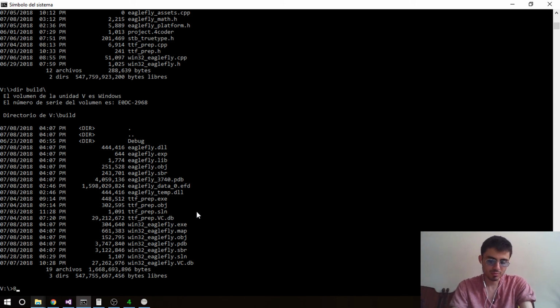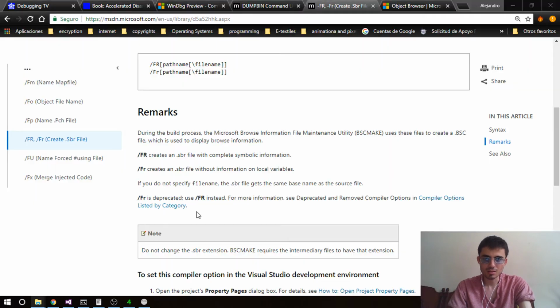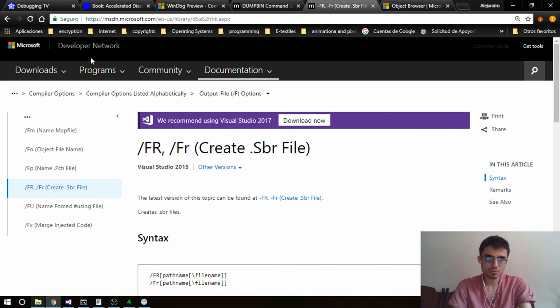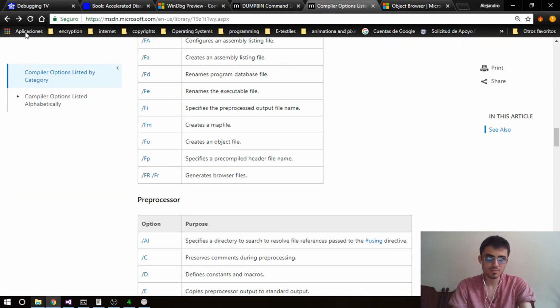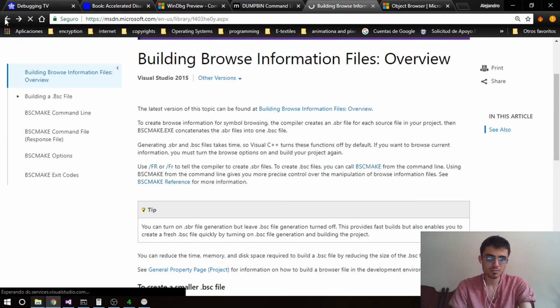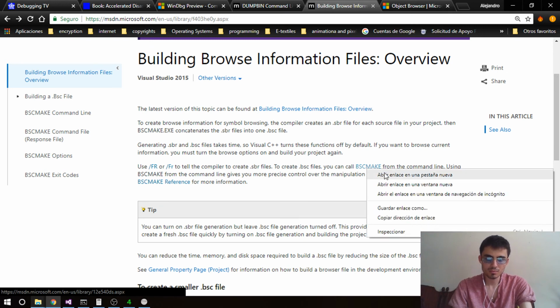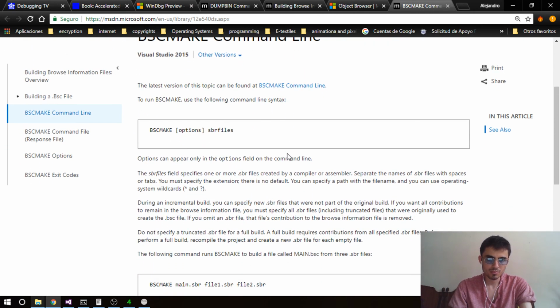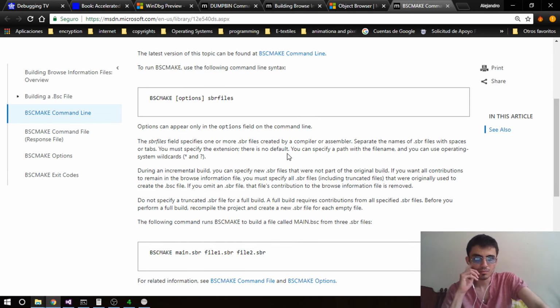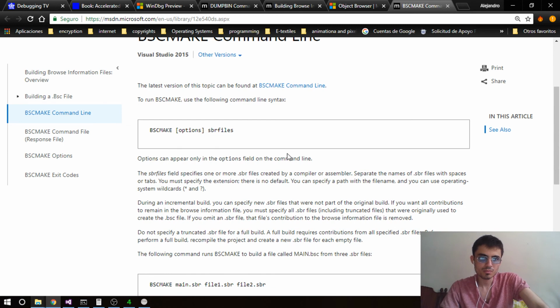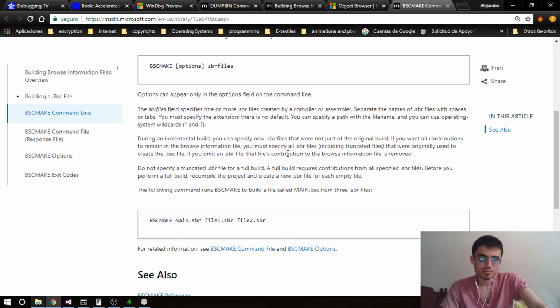And now we can call BSCMake, and what? The SBR files field specifies one or more SBR files created by a compiler or assembler.